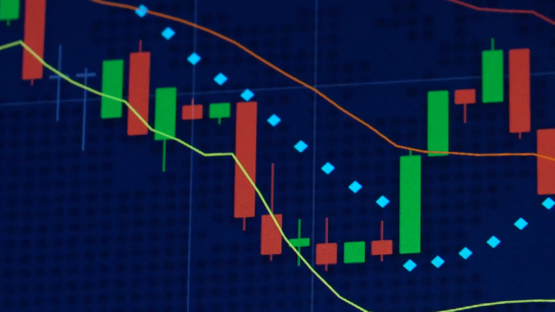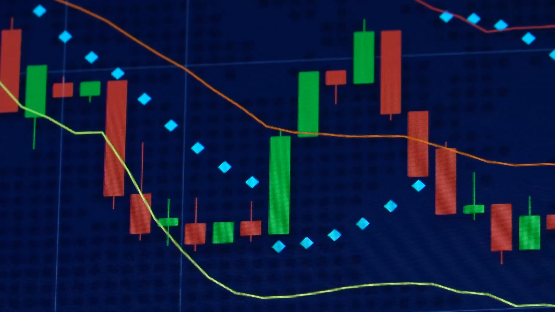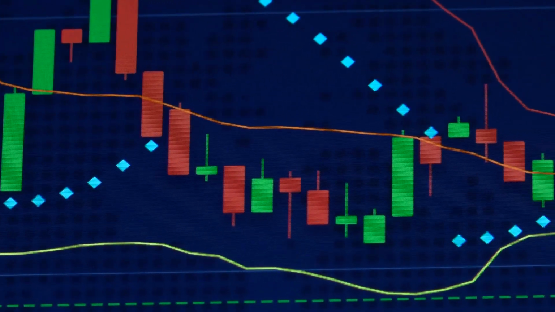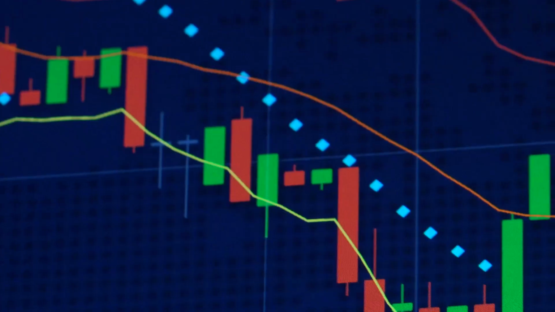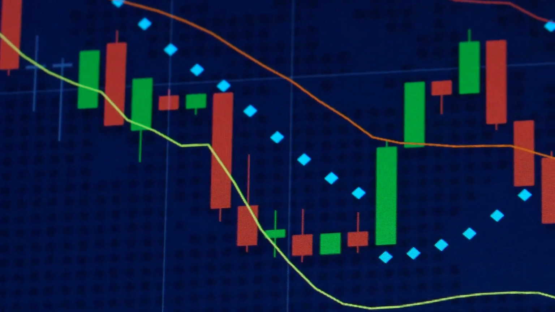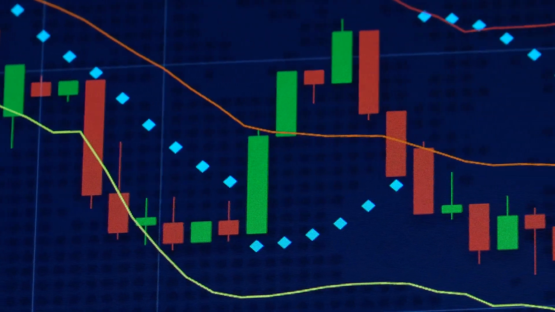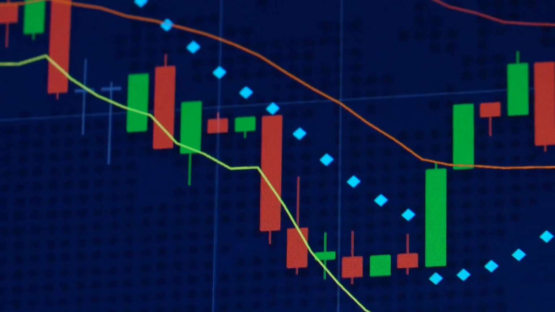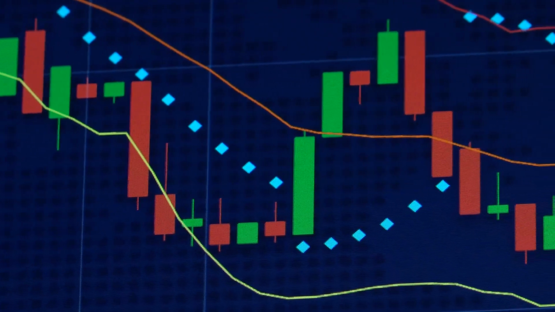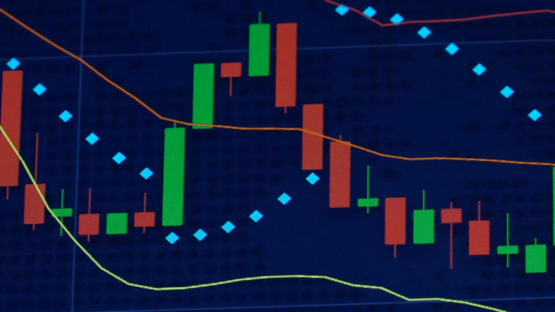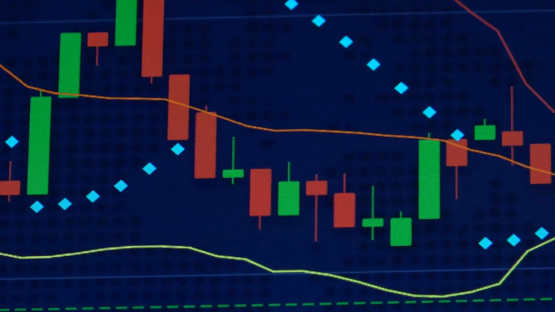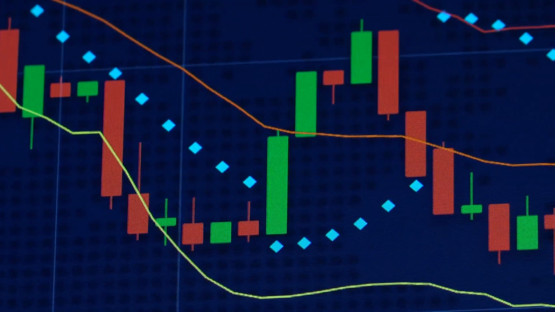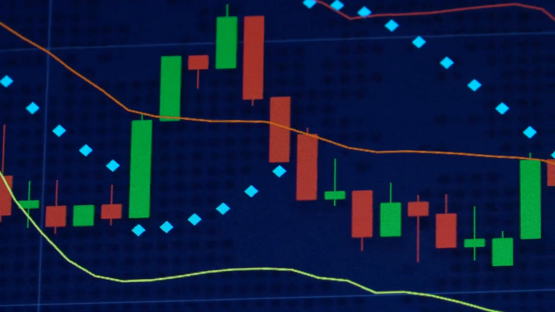Each candlestick on a chart isn't just a random mark. It's a visual representation of price movement over a specific period. Each candlestick has a body and wicks, sometimes referred to as shadows. These components work together to tell a story. The body shows the range between the opening and closing prices for that period. It's the filled or unfilled part of the candle. The wicks, extending above and below the body, show the highest and lowest prices reached during that same period.